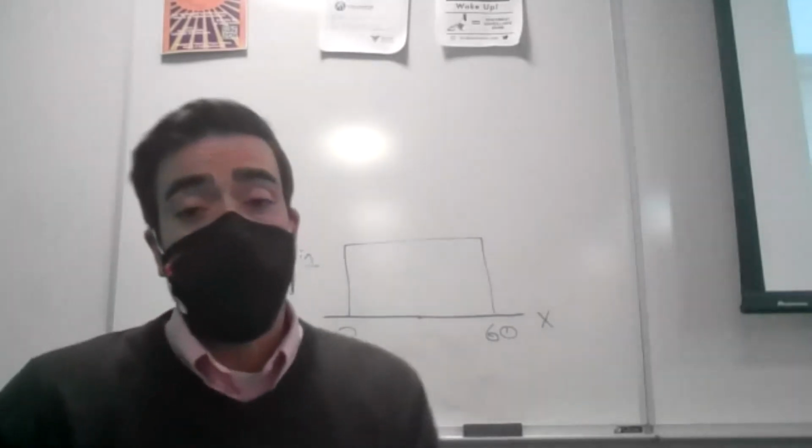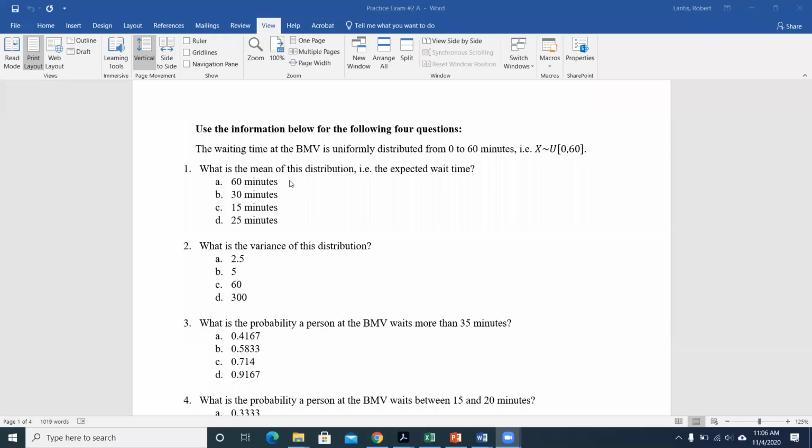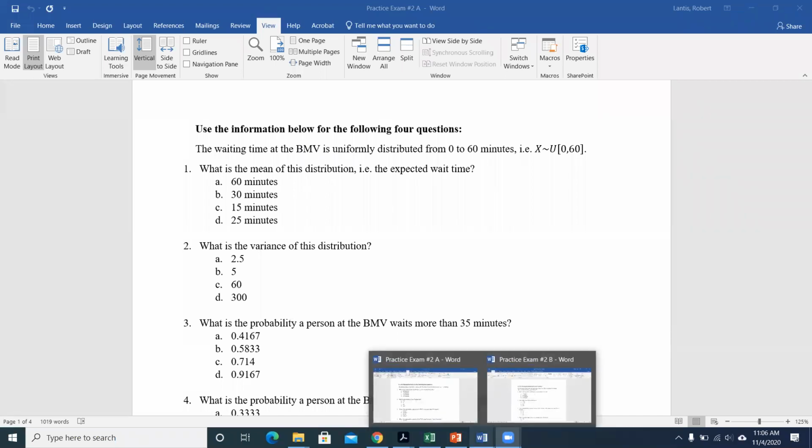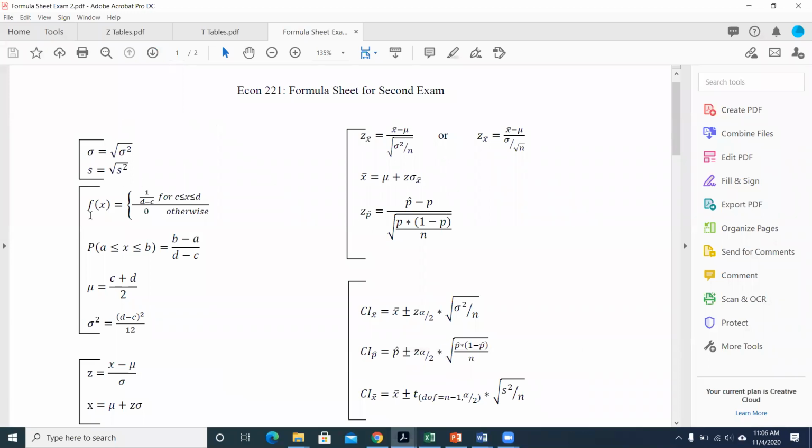Now for the variance, it's not quite as intuitive, or we can't really see a great visual of it. But if we look at this formula sheet, we've got our uniform distribution equations right here. So here's our mean, which was in terms of our minimum and our maximum. If you have this formula sheet prior to the exam, one thing that might help is to print it out and write next to it, or use the Word document and type next to it. I've got it written in the general form here. C is your minimum, D represents our maximum. So you add your minimum to your maximum and divide by 2.